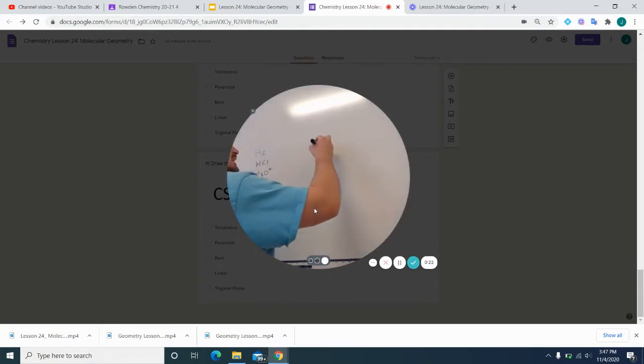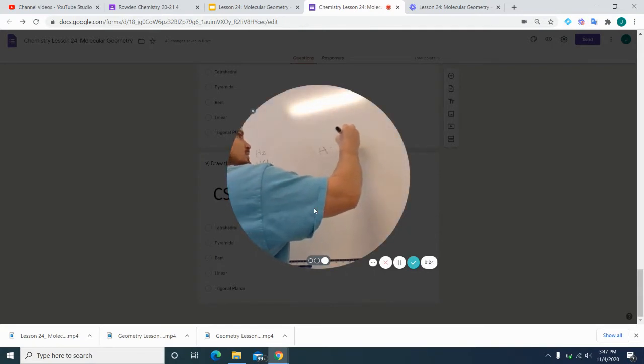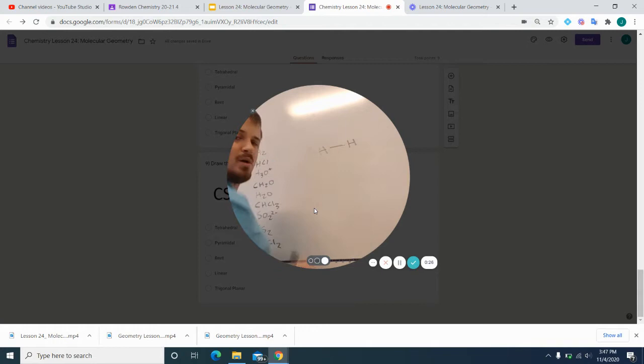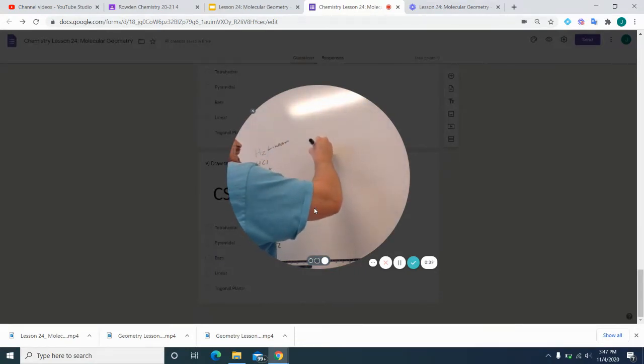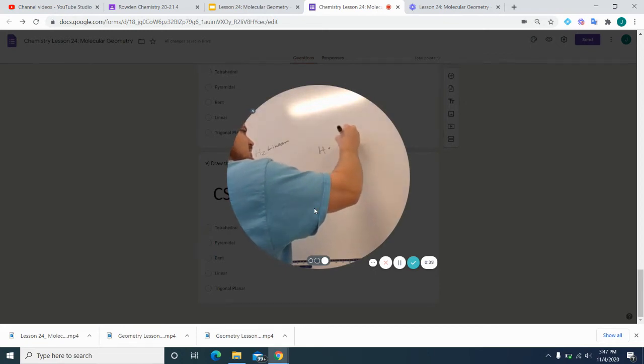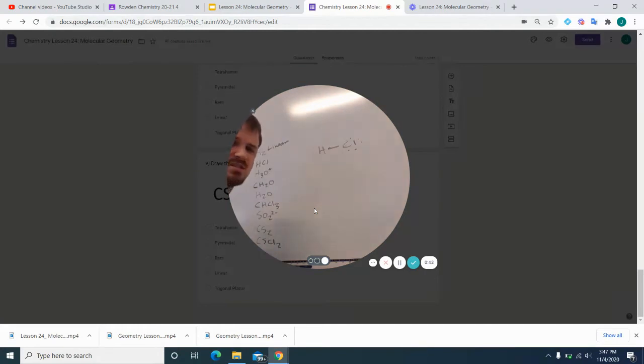This is going to be probably the easiest one. You just have H with an electron, H with an electron, and they bond, and that's it. Only shape that can be is linear, okay? So H2 is linear. Next, you have HCl. Once again, yeah, Cl has a bunch of extra electrons this time, but it's just a single bond. All that could possibly be is linear. So once again, we just have linear.